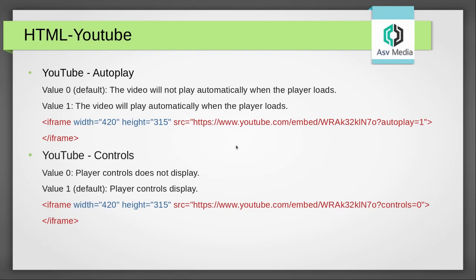So inside your URL, after the YouTube ID, write a question mark, then pass the argument autoplay equal to 1. Similarly for YouTube controls: if you want to disable the controls, after the ID put a question mark, then controls equal to 0. This means the player controls are not displayed, and if you change 0 to 1, then the player controls will display.